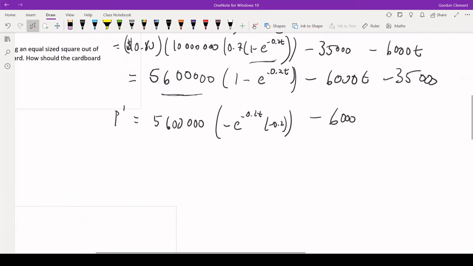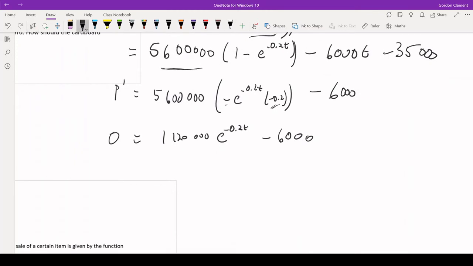So we're at there. And what I'm going to do is multiply this negative 0.2 times the negative there to make it positive again, and then that times the 5.6 million out front. So there's our derivative, nicely simplified. We need to find any critical values, so where this thing is 0 or where this thing doesn't exist. It's an exponential function. We can plug any amount of days into there, and it'll be fine.